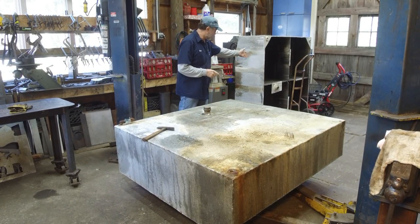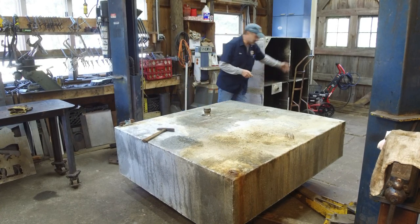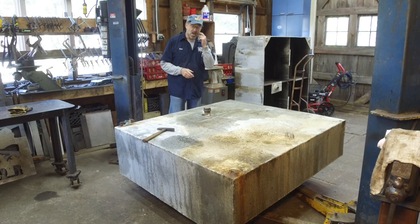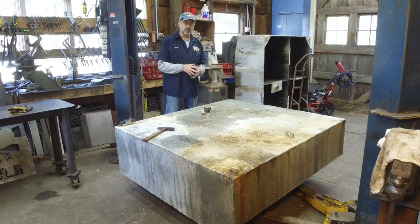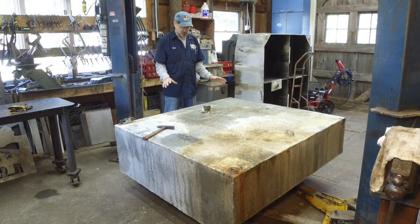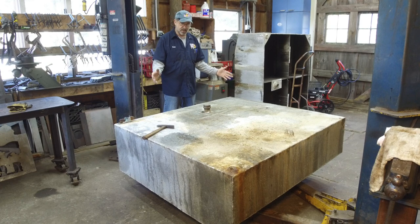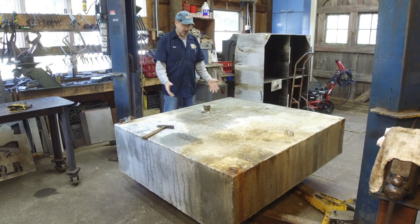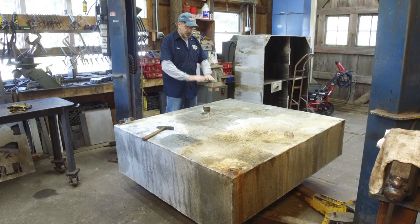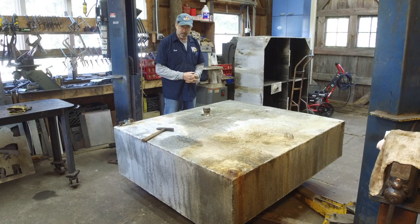We have a couple things that we're gonna do. We're gonna remove a couple of these pieces that are still on here and trim it, but we need to wash it up and clean it up and give it a good inspection. The plan is to remove the top, which is really bad, inspect and make sound the other five sides to the fuel tank, and then put a new top on and insert our returns and our pickup lines.